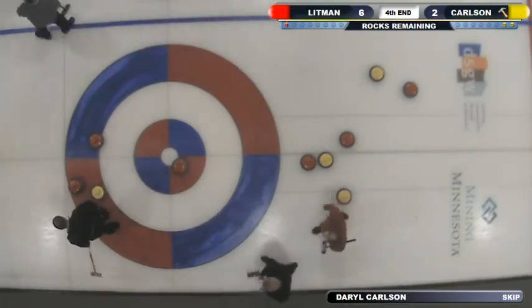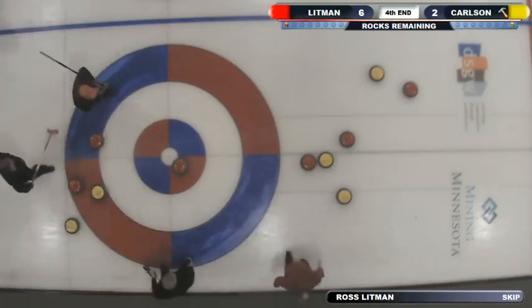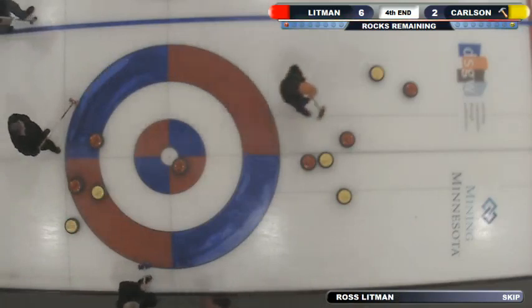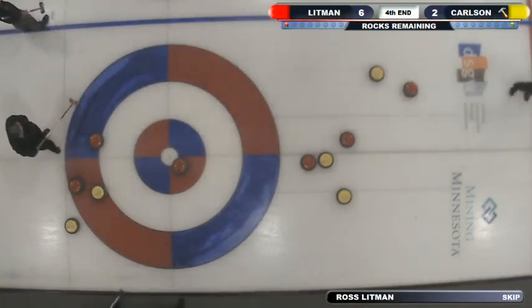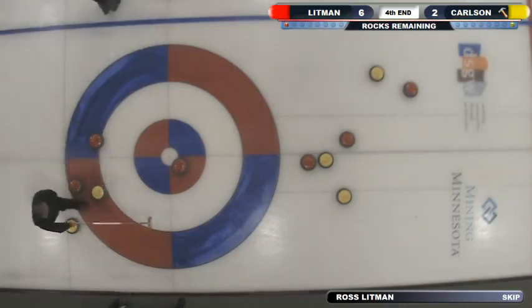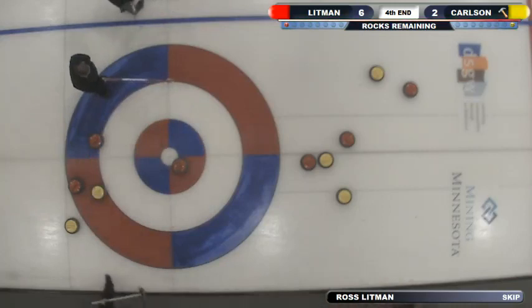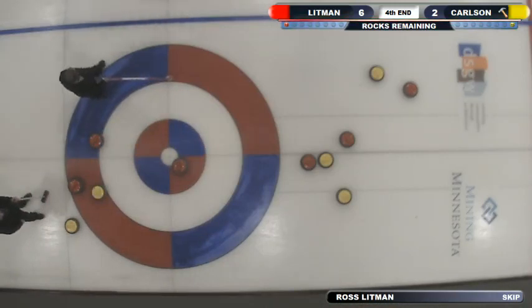Yep. And you were correct. Well, now you can't play that shot anymore because you won't. Well, I guess if you get rid of everything, you'll score. But Daryl will have that same shot again. So if you're Ross, you could just take it away from him. Because it's only going to be for one. I think Ross is going to try and come into the house. Top of the 8-foot. Yeah. You like that? Yeah. Then you're laying 1, 2, 3.